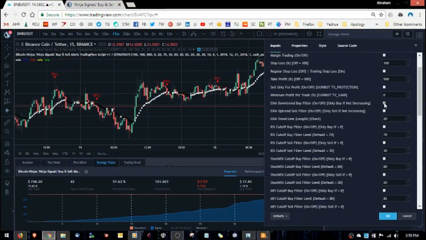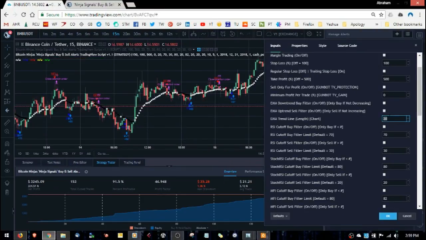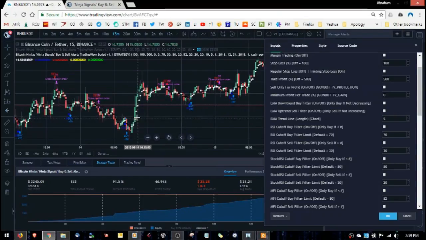Now we can adjust the EMA trend line by adjusting the length of it here in this input box. The smaller number will make it based on less number of bars in the past. Right now we're going 20 bars back in the past, which results in a more gradual line. If we use a smaller number, the graph will get tighter because it will be based on less number of bars back. So let's try setting that to just 5, and I'll show you how tight it will wrap. And we see now it's following the graph very tightly, and we see now a lot more buy and sell arrows coming through.